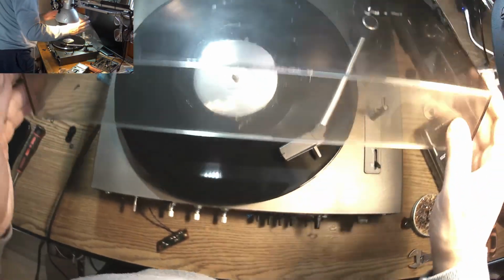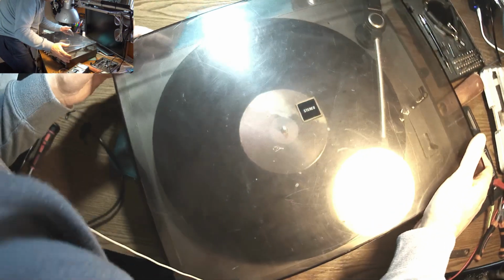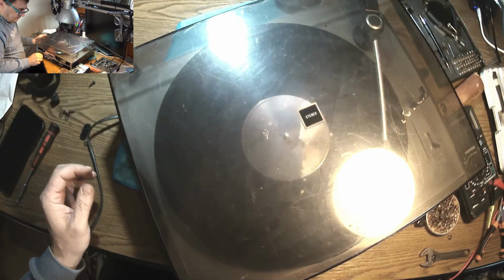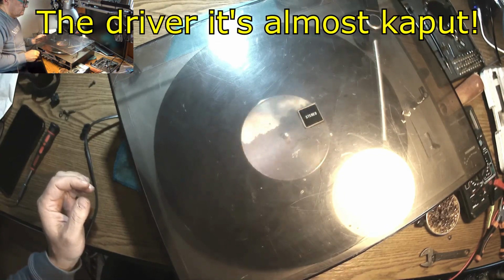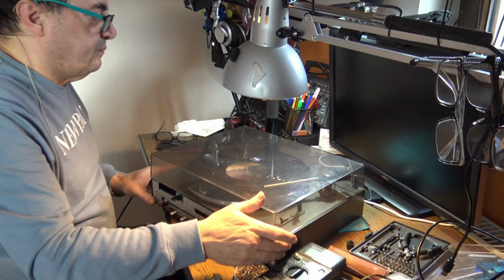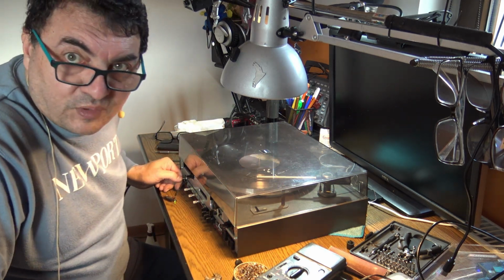I can't say anything. I can call this a sound, but that's my loudspeaker, which is absolutely kaput. And the other channel. Yeah, the things are working properly. This is a fix, and that's it for today.